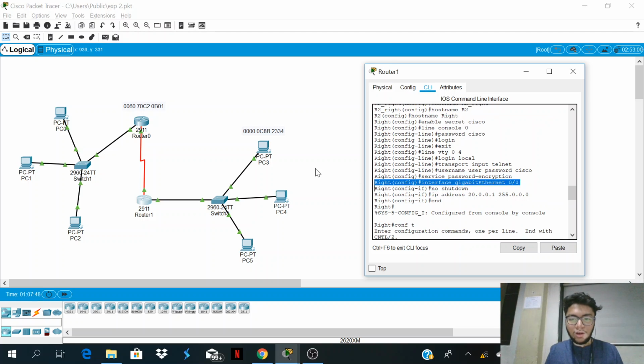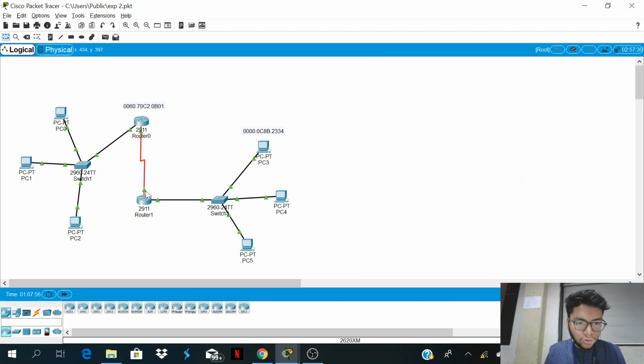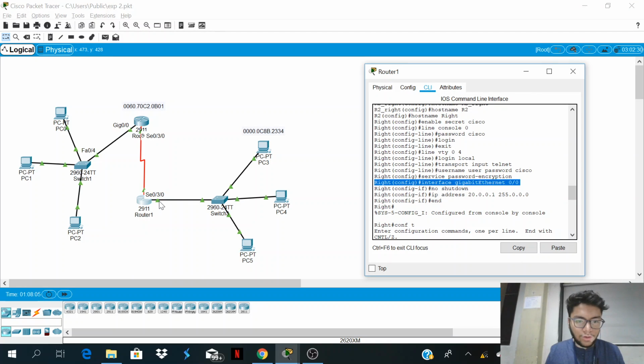Now I'll configure the interfaces. So the gigabit Ethernet 0/0. I've selected the outer one. So this is 0/0 and this is serial.